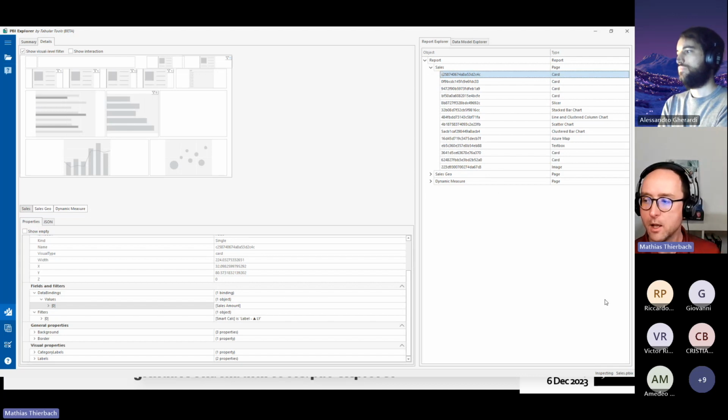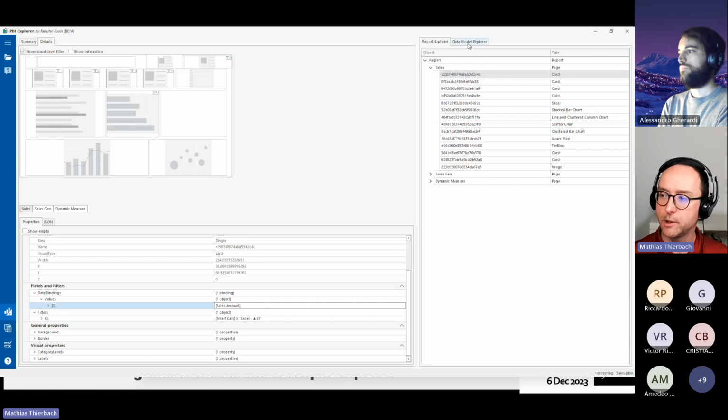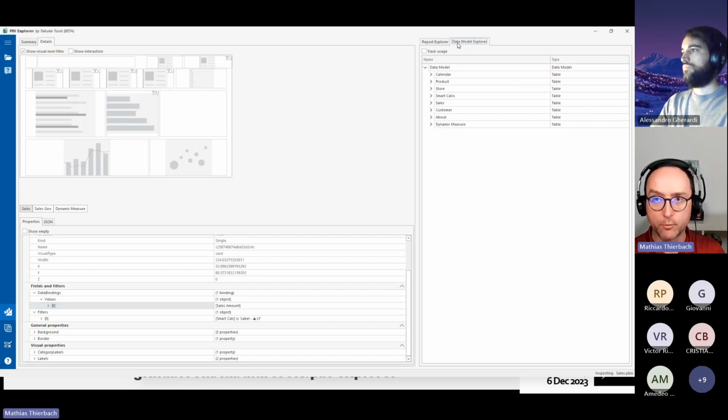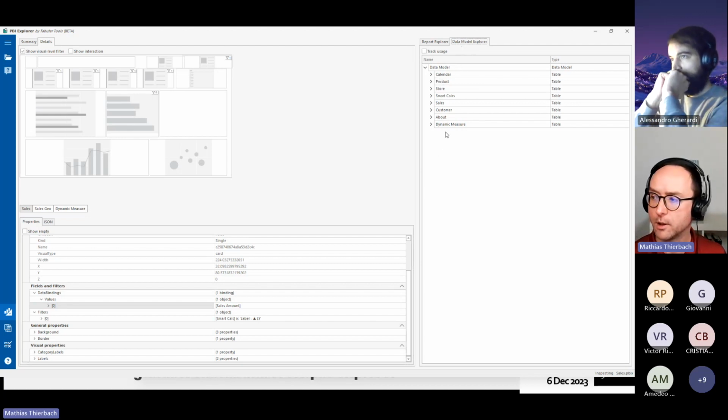All right. Let me come back here. I already mentioned this measure reference, for instance. So there is another really cool feature over here, the Data Model Explorer. Similar to the Report Explorer, it actually shows us a partial view of our data model.